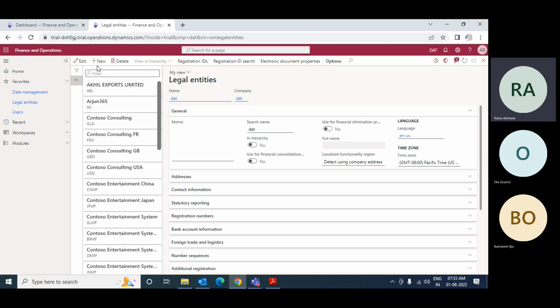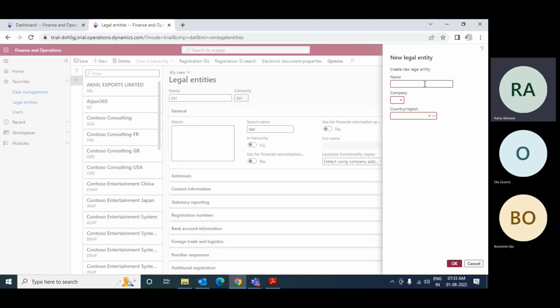So now let's start with the creation of a new legal entity. Just click here, this is the New button. Just give the name, and then the shortcut. The shortcut can be 3 to 4 characters, and then you have to provide the country.